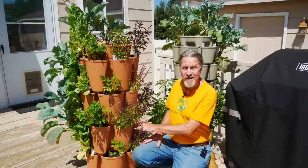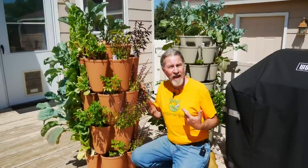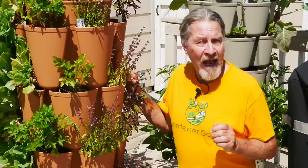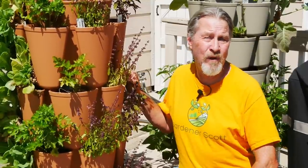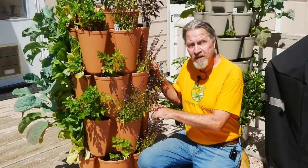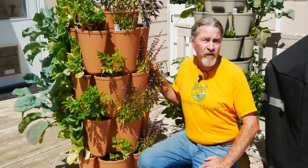That doesn't mean that foliar feeding has no place in your garden. Anecdotal evidence and some studies have shown that it can be effective in hydroponic growing and in container gardening. In my Greenstock vertical garden this year, I have brand new fresh potting soil with fertilizer already in it, so I haven't had to add any to these plants. But if I reuse this potting soil next year and begin to see some deficiencies, foliar feeding can give a quick burst of nutrients to the plants. The preferred method is still to feed the soil, but for a quick fix, foliar feeding is often enough. This is one reason why many gardeners use foliar feeding with their house plants that are grown in pots.